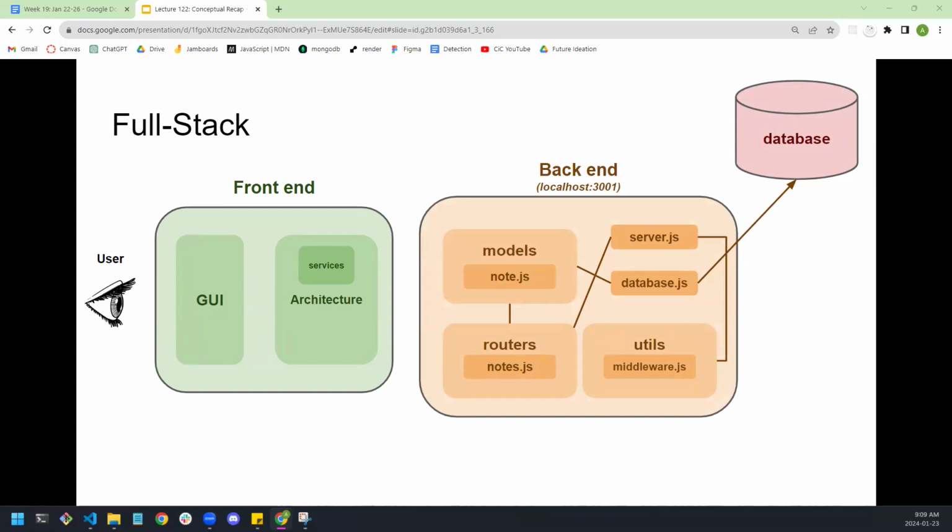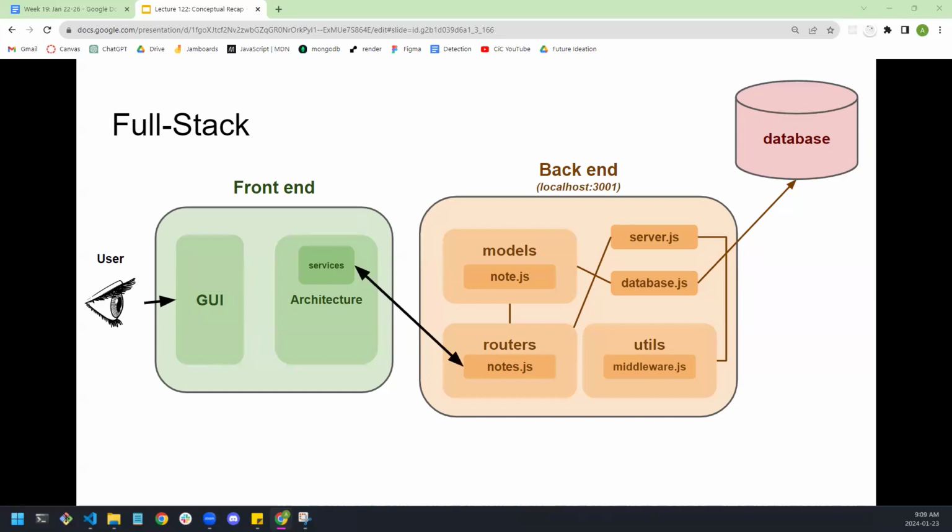And a user goes to our application. So let's just go through a scenario. The user goes to our application for the first time, which triggers a useEffect. And in turn, we have some function in our services that sends a request to the notes router in our backend.